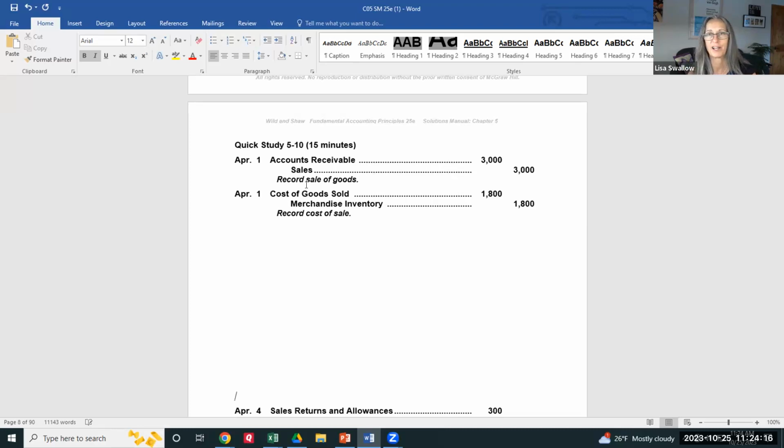Okay, again, lettuce, probably not the best example because you're not gonna be able to resell it. But let's say that maybe now I sell it for pig food. Okay, but just stick with me here. So the Good Food Store is like, oh my gosh, I paid $3,000 for all this lettuce, and $300 of it is no good. I'm sending it back to you. So I've got to record the fact that I really didn't have $3,000 of sales, and they really don't owe me $3,000 anymore. They owe me $3,000 minus 300.